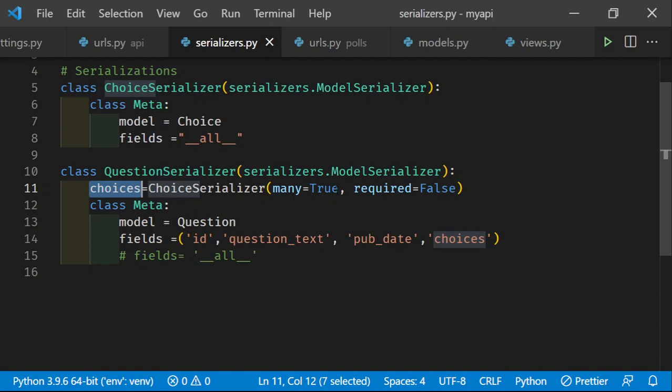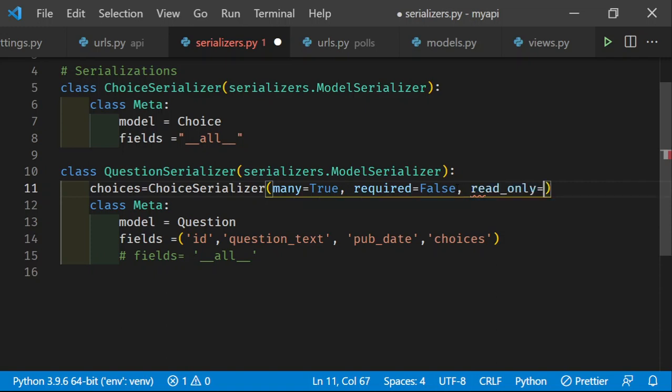I'm saying many equals true because there are supposed to be many of them, then required equals false. I'm not explaining this later on, but remember in our case, instead of having a string field, because we can have a string related field, instead of having that, we can have a choice serializer. You can have this actual serializer here as a field. Then of course something which I had to put here, supposed to be read only equals true. Just make sure it's read only to avoid it from breaking.